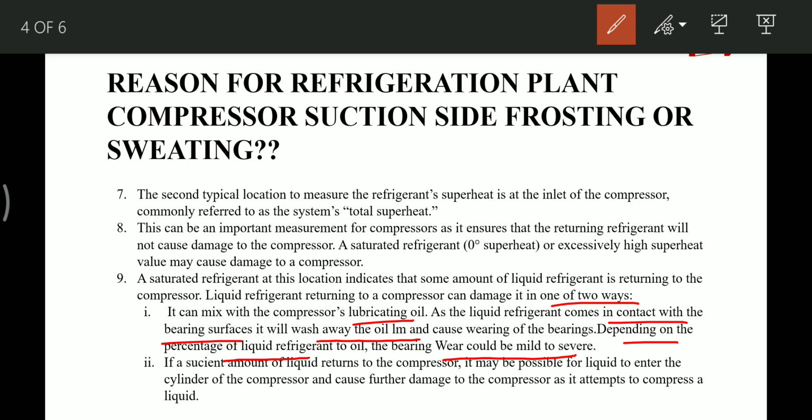The second thing is that if this liquid refrigerant returns to the compressor, it is possible for the liquid to enter the cylinder of the compressor, and that causes further damage as the compressor attempts to compress the liquid. So these are the two very dangerous things in case liquid refrigerant enters the compressor side.